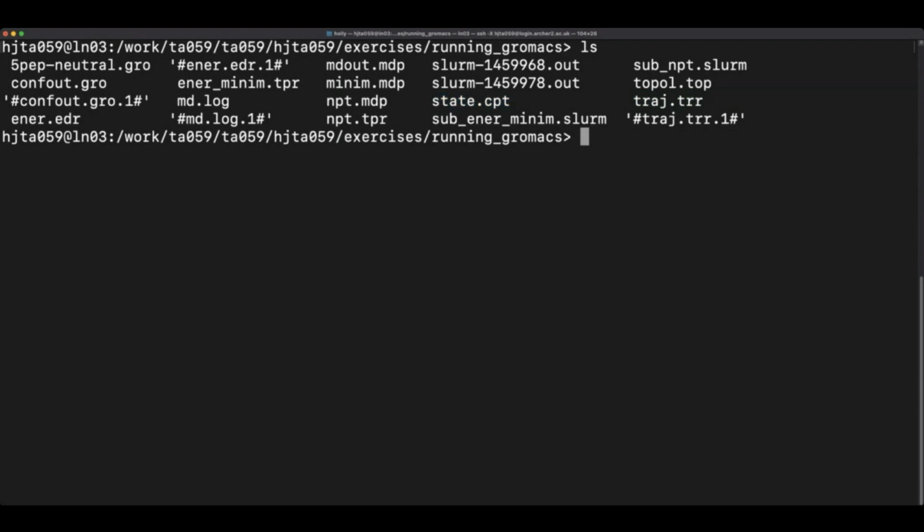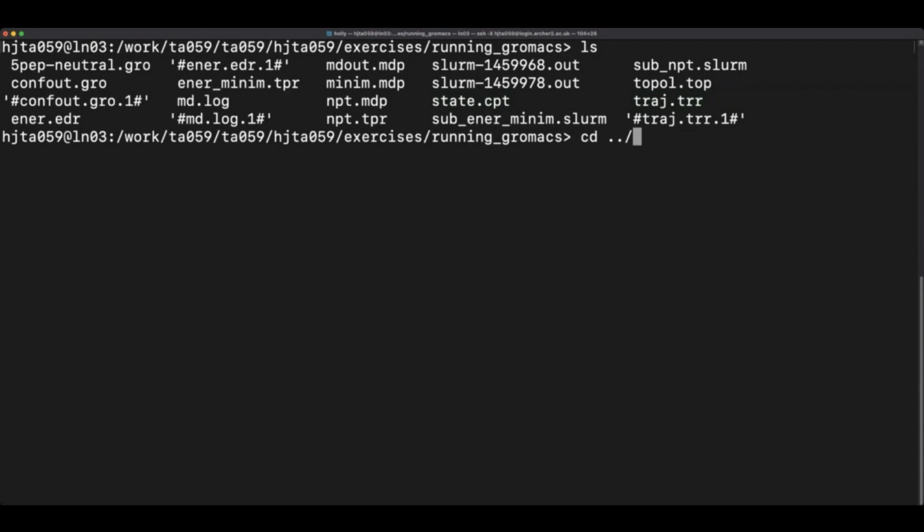This is a checkpoint file, which takes a snapshot of the final state of your system, and this can be used in restarting or continuing your simulation. If your simulation hasn't run to completion, you might not see some of these in your directory. In that case, you'll have to wait a bit longer for it to complete.